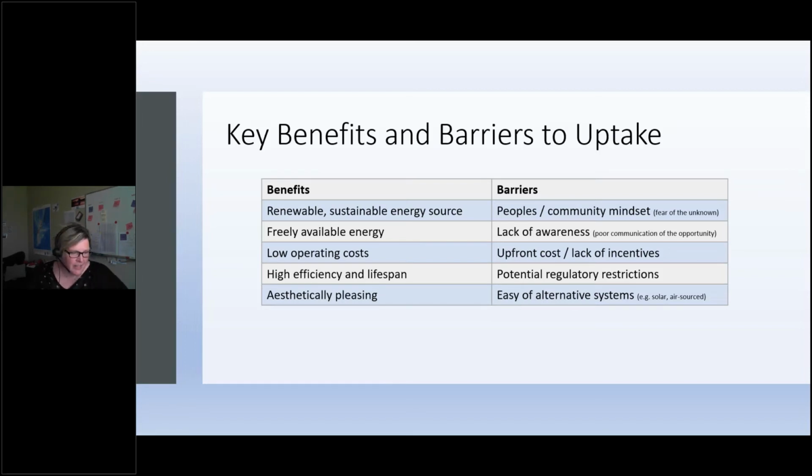And barriers, as Yael alluded to, the biggest one we see in New Zealand is still people's mindset, lack of awareness. The upfront costs and considerations is quite, as Yael walked us through, quite a lot of initial feasibility and then more detail, and you really need to know what you're building for or what your building needs are, and then you can design those systems based on your geology and your local resources.